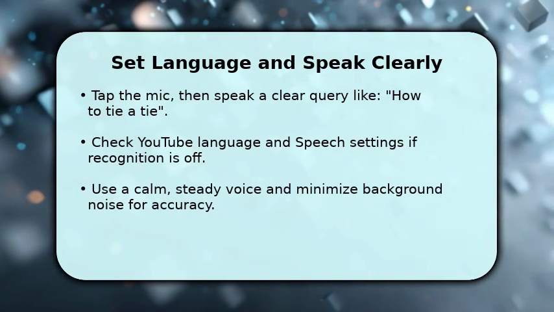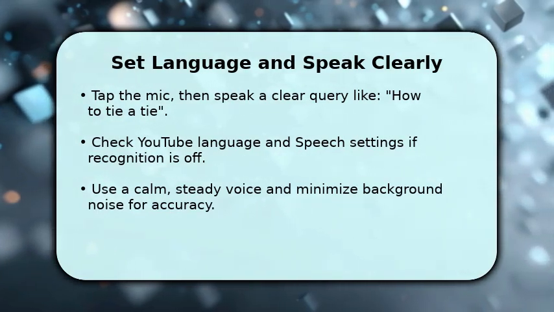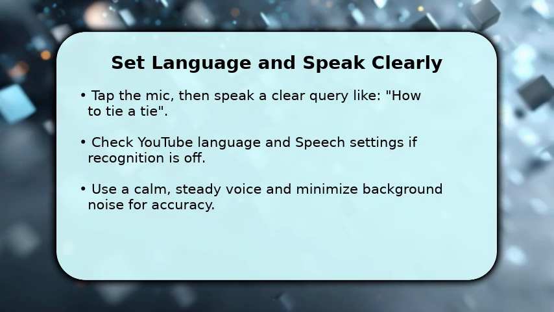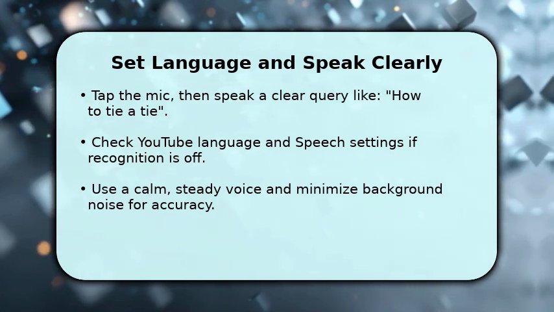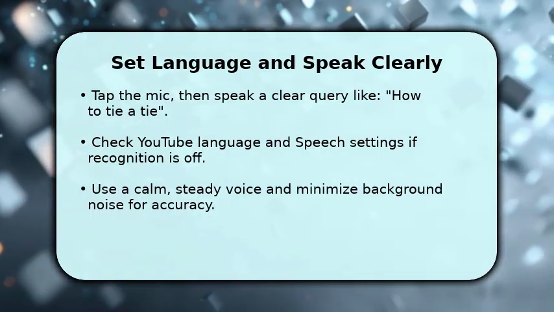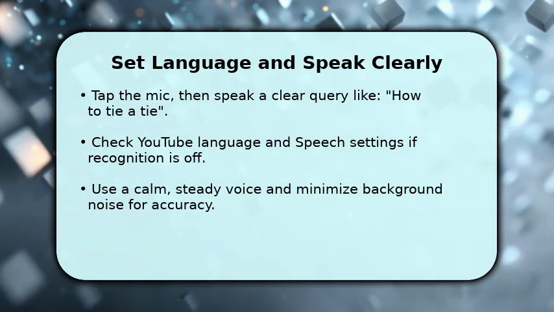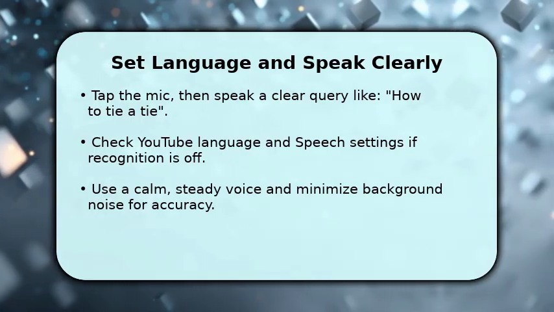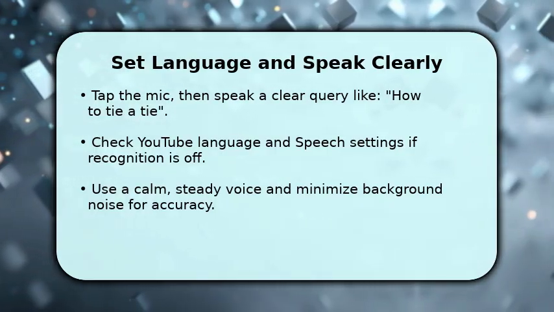Once the mic is active, speak your query clearly and naturally. For example, say, how to tie a tie. Make sure YouTube's language matches your spoken language in settings > general > language, because recognition improves when they align. If you're using a browser, confirm the site has mic permission.